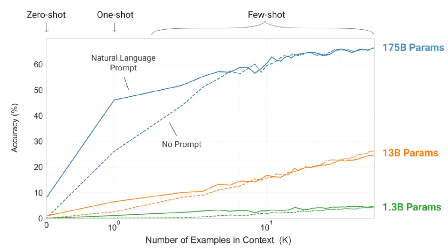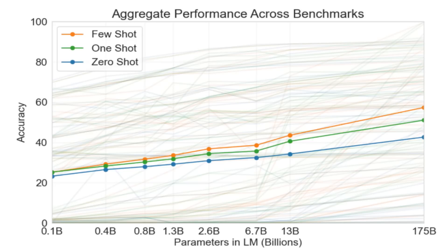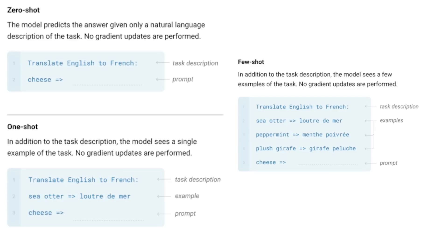In 2020, researchers from OpenAI demonstrated that large language models, especially GPT-3, benefit significantly from few-shot prompting versus zero- or one-shot prompting, with a boost in accuracy. A zero-shot prompt is one that provides no examples — for instance, 'translate English to French: the word cheese.' A one-shot prompt provides the language model a single example of an expected output. Finally, few-shot prompting gives the language model two or more examples of the type of output one expects in the prompt itself.